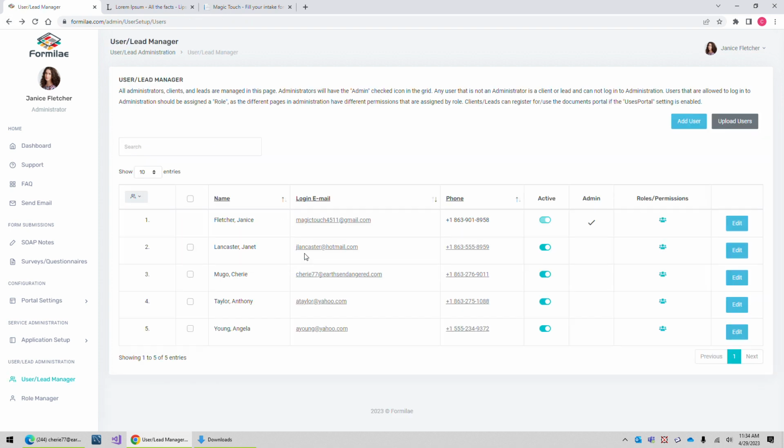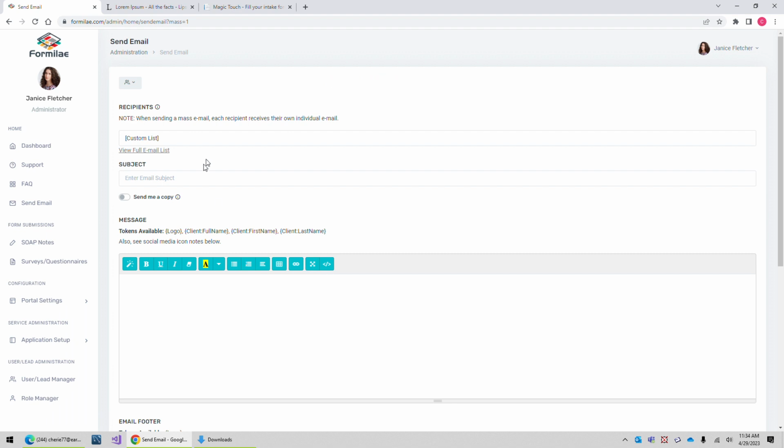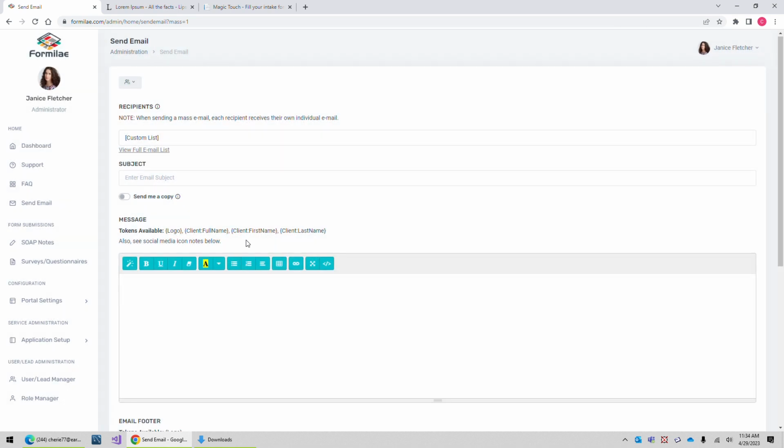So let's go back, and then you can also mass select multiple emails or users, and if they have a valid email, you click here, choose an action, send email, and you will be taken back to the same screen with custom list and the recipient list. You can preview what those emails were that you selected here, and then you can continue filling out the form to send the email.